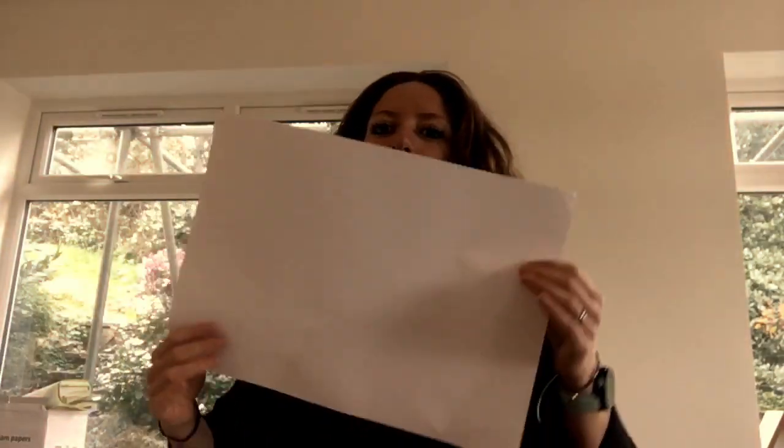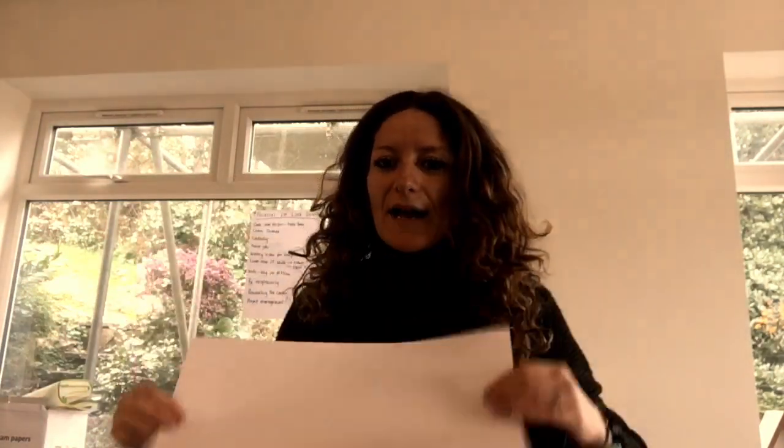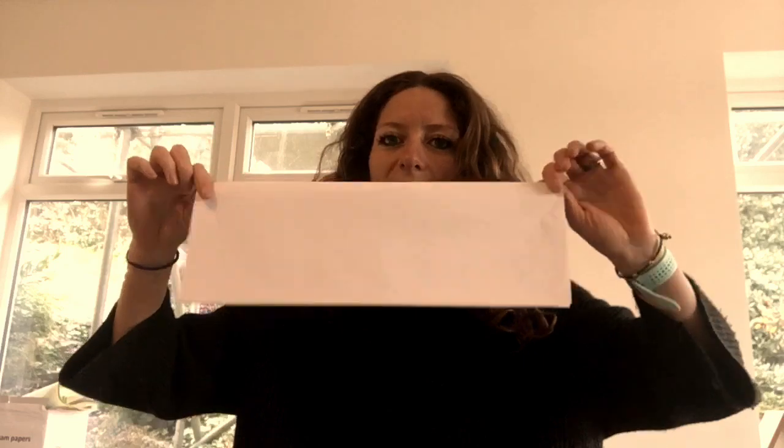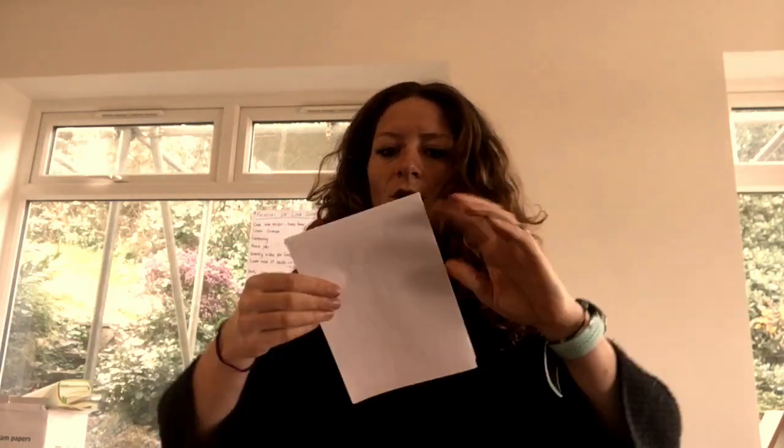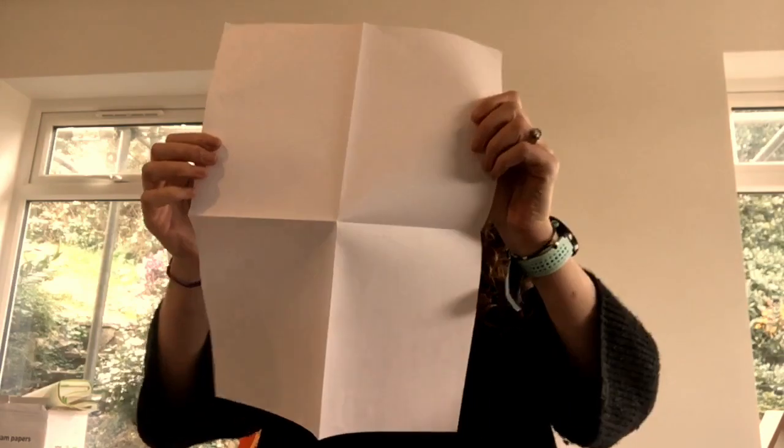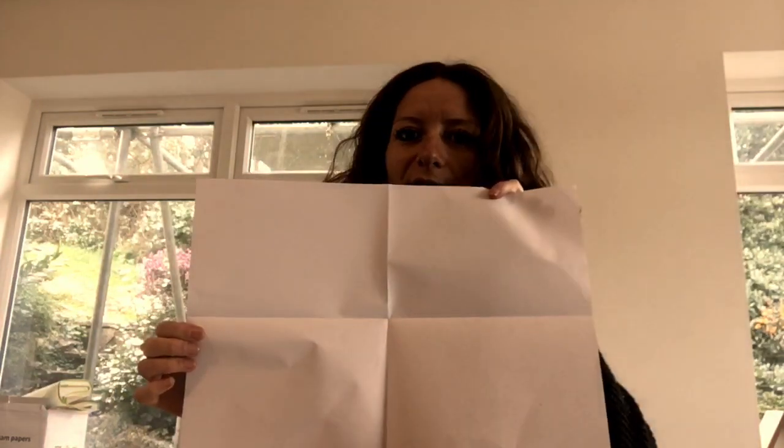Now, the first thing that I would like you to do is to take hold of your piece of paper and you're going to fold it in half, like we did last week, long ways, okay? And then we're going to fold it in halfways. So by the time you are done, you should have a piece of paper that looks like that. Okay, that is step 1. So fold your paper in half long ways and then in halfway and then put it in front of you. I'm going to pause the video now.